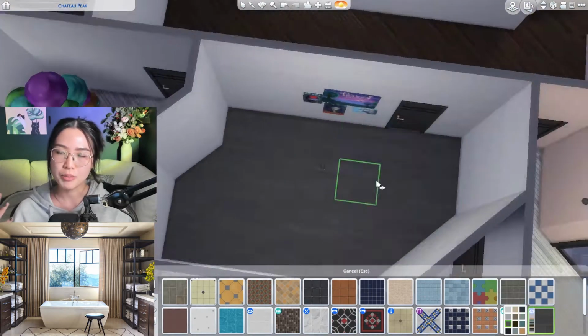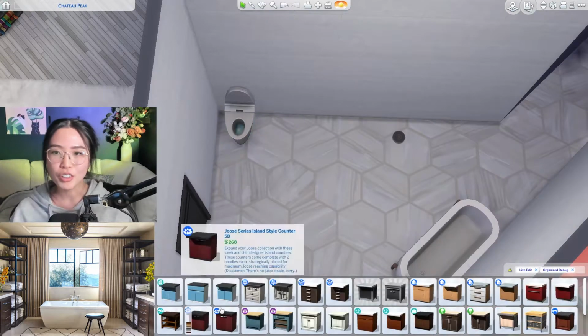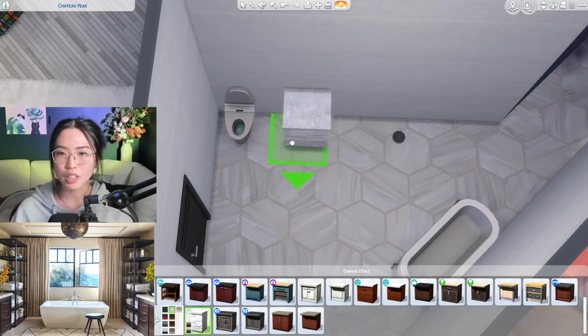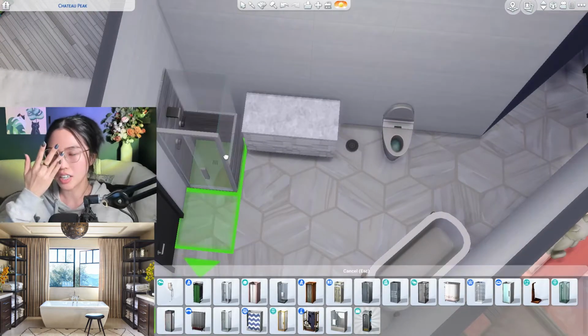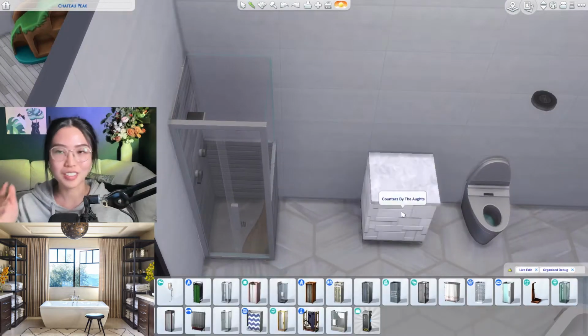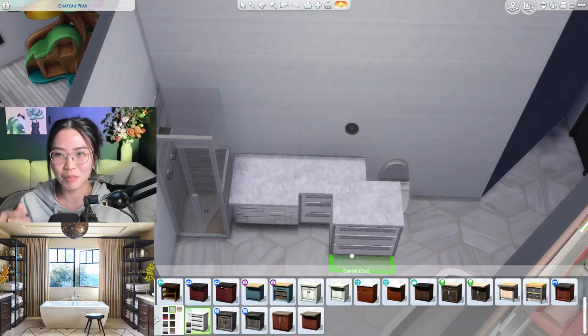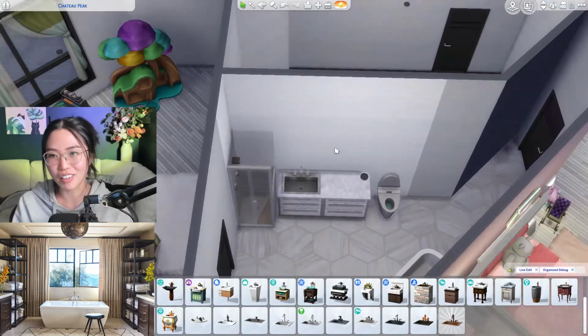All the bathrooms in this build ended up being fairly simple. They're all black and white, very sleek, modern, contemporary vibes. Because I had just bought the patio stuff pack, that's why I keep using the counters from patio. But I think they work. And again, it's consistent throughout the house.